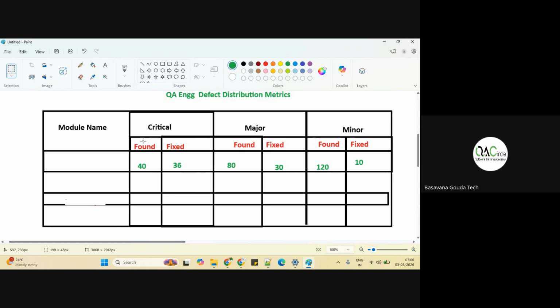Let's say instead of module name, I'll say test engineer name. Here, let's say we have Pawan, and then we have Lohit, and we have Vikas, and we have Soumya here.